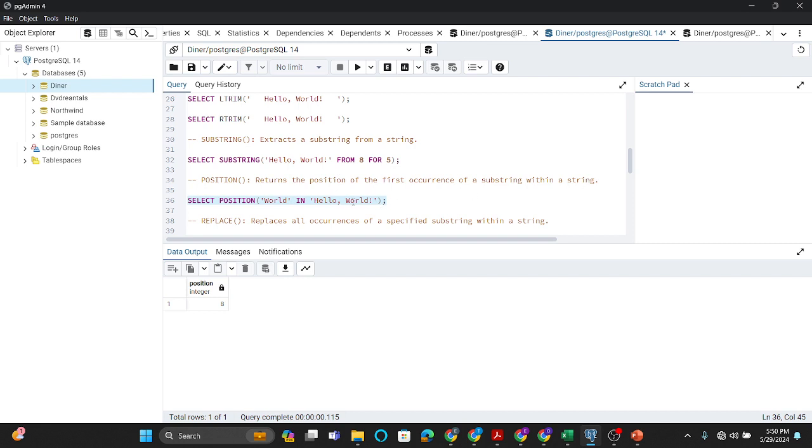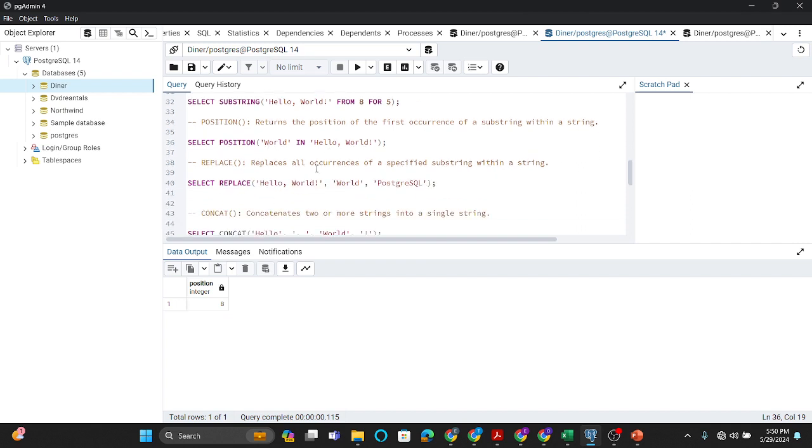So the first occurrence of the substring that I have here, which is the word, is on position 8. Remember strings start from position 1. So it's returning the position where this word starts from this text, which is hello world, which is position 8. That's why it's returning 8.